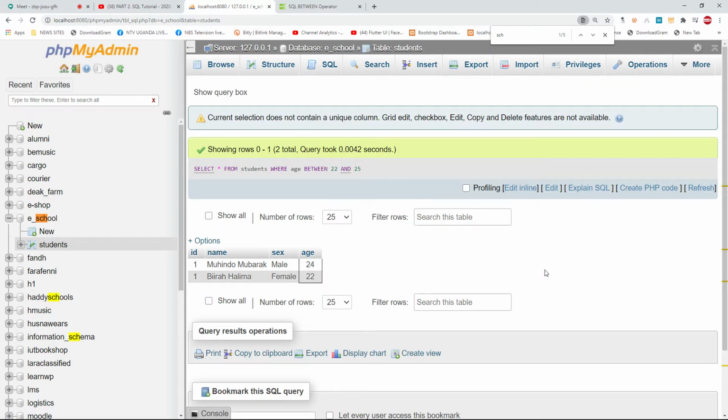So you see, it begins from the boundary itself. You see 22 is at the boundary and it has started from 22 exactly and above. Okay, so it is greater than or equal to that minimum value, and then less than or equal to the maximum value. That's what it returns.